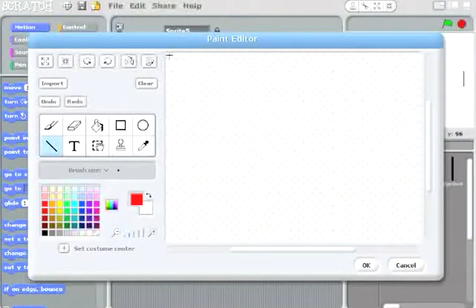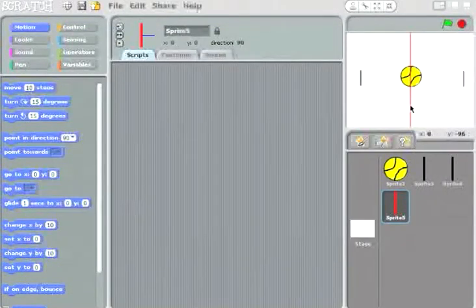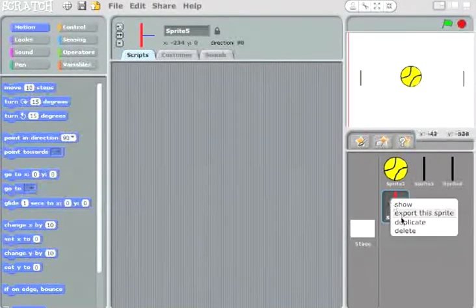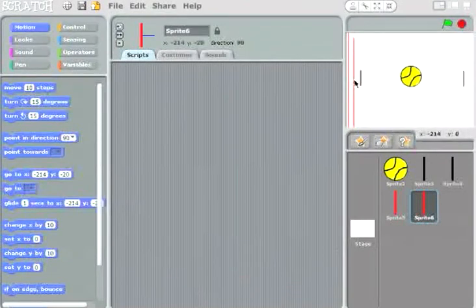And for this one I'm using the top red. Make note of that because later on we'll be using a different red. So quite a long line for this one, so it needs to cover the whole stage. There we have it. We can move that into place on the very side. Again, we can make a copy of that. Put one on the other side. So we've got our boundary.